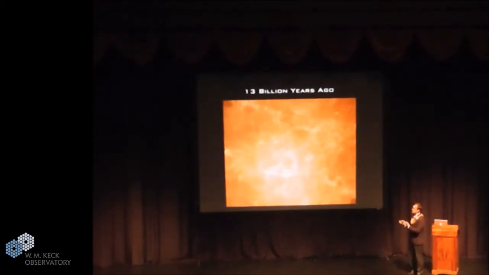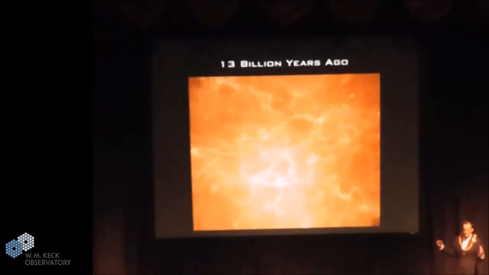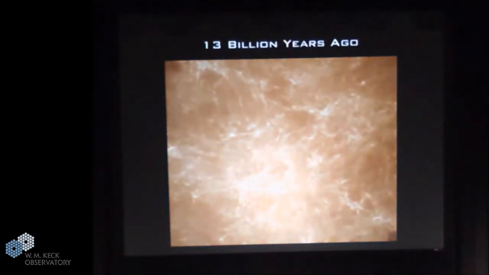So here's a snapshot of what the universe looked like 13 billion years ago. It's pretty boring. The gas was kind of uniformly distributed with slight overdensities in certain regions, which are obvious here. But that's it. There were no stars, there were no galaxies, no planets, no people. But eventually, this gas and the dense regions here are going to start coalescing with gravity, attracting each other, and coalescing into the first stars, which are going to coalesce into groups of stars, and then galaxies, and then into the universe we see today. I actually have a nice movie to show you just that.